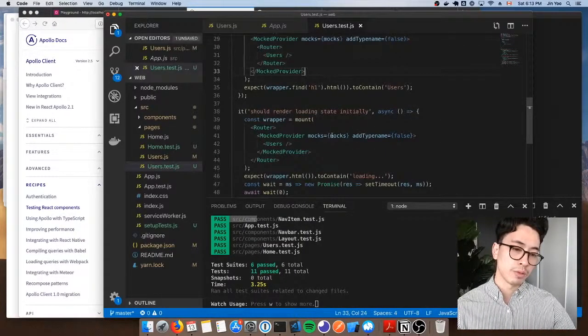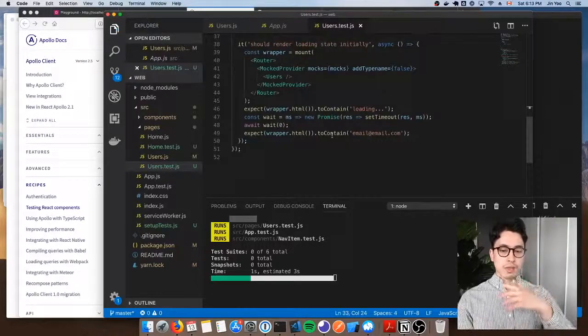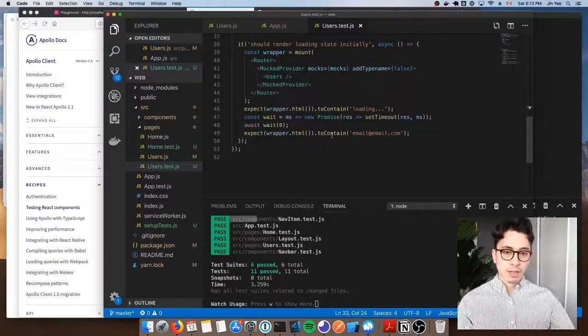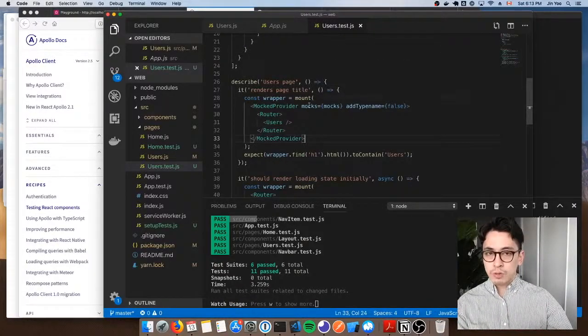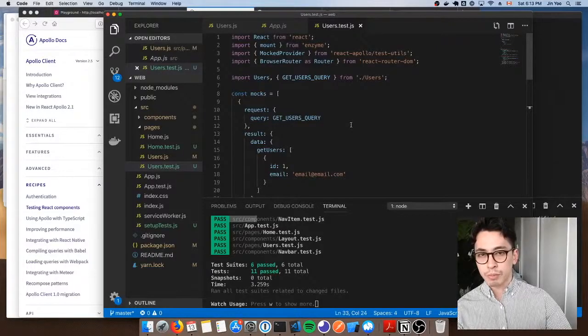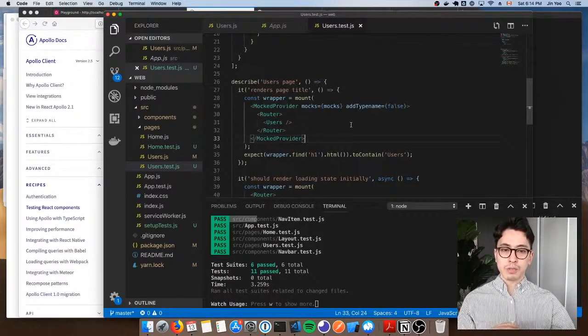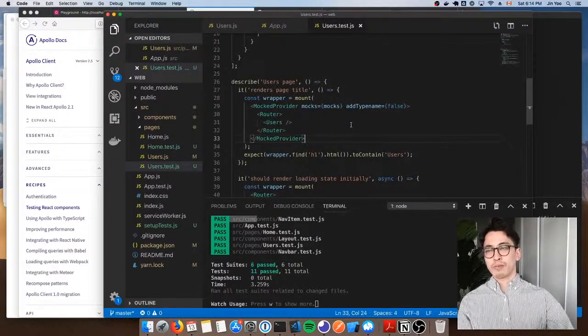So we save this and it should all pass. There we go. Fantastic. Yep, so this is how you would test your components that are using Apollo client. Of course, there's a lot more that you can do, but these are some of the basic tests that you would write for pretty much every component that you write, all right?